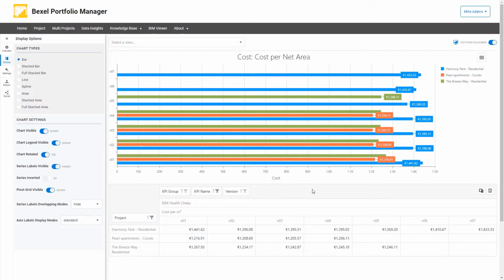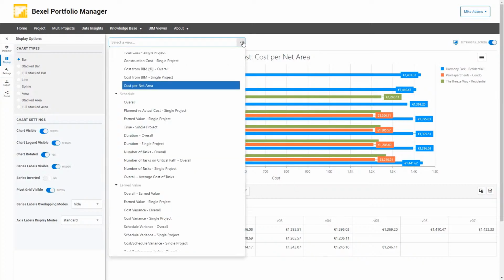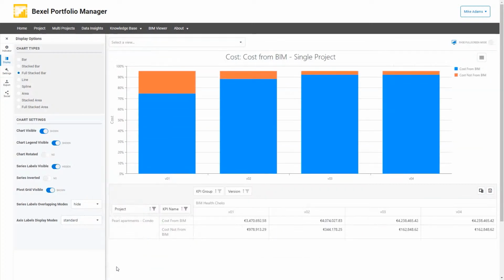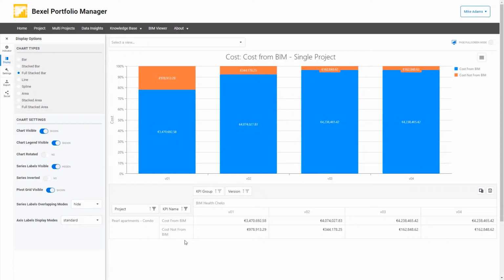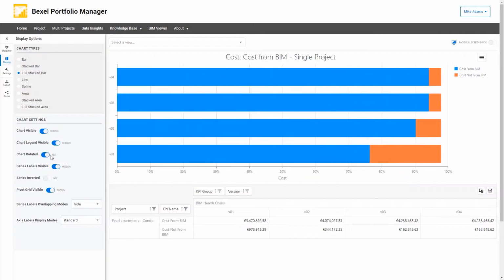Again, we can change these graphs to represent available information in the best way, and we could also use different analytics, for example, to show cost calculated directly from available BIM model elements, and cost which is calculated or added from other cost items which are not related to the BIM model.